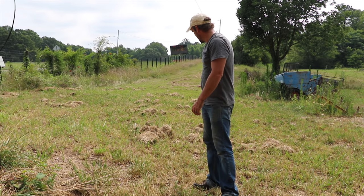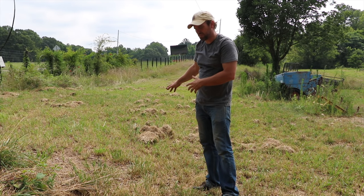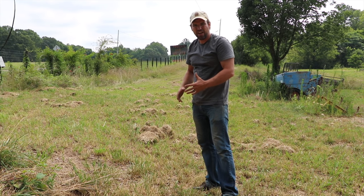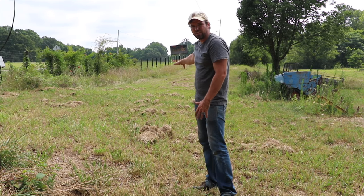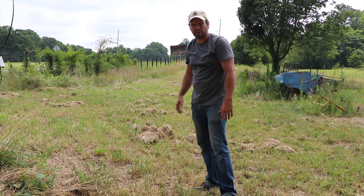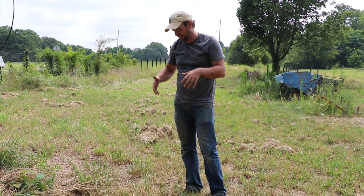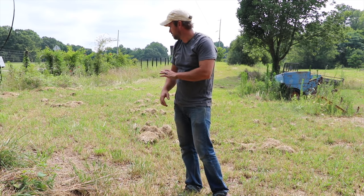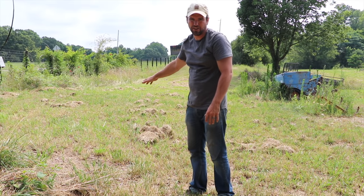This is an area where I have a lot of previously mulched grass that's clumped up. I want to go over this area and see if the new mulching blades will help get rid of this and clean things up. They should be putting about two-thirds of the mulched grass straight back down to the ground, and I should be significantly reducing the amount of clumps you see here.